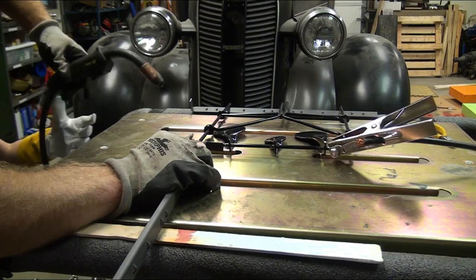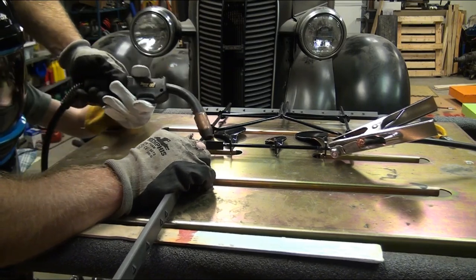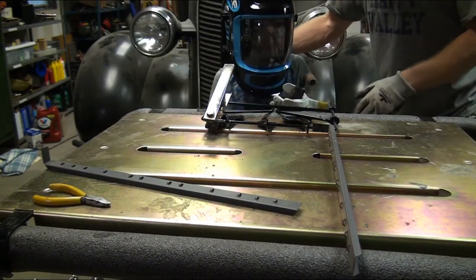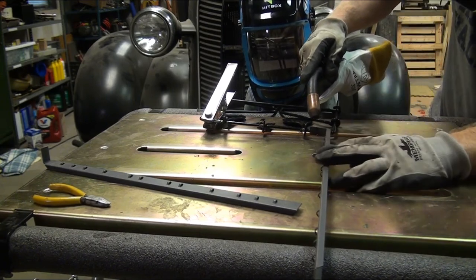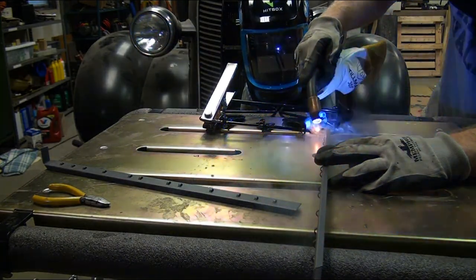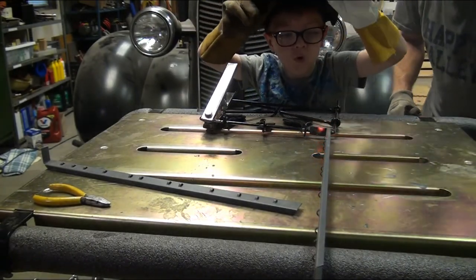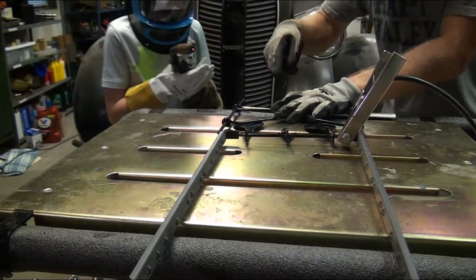You ready? Good. Okay, here we go. Over on this side, Blake. Come around. You want to go right? And there. Okay. Got it. Oops. Good. Yeah, you come over. You do this. I'm going to hold the top of this. Come right here. I'm going to hold the top.